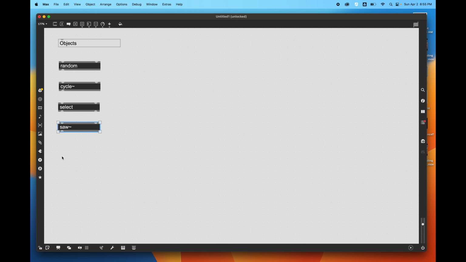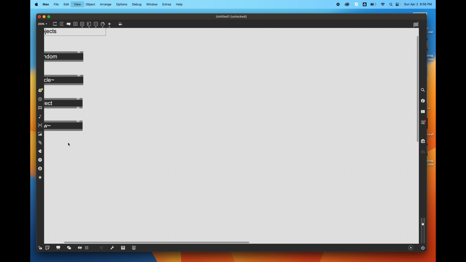And one thing to notice too, that if I type in N to make a new object, which is the quick key N, if I type in something that is not an object, like elephant, it shows this red box, which basically says there is no such object called elephant in the program, therefore it doesn't work, okay? But there are over 200 different of these objects in Max.